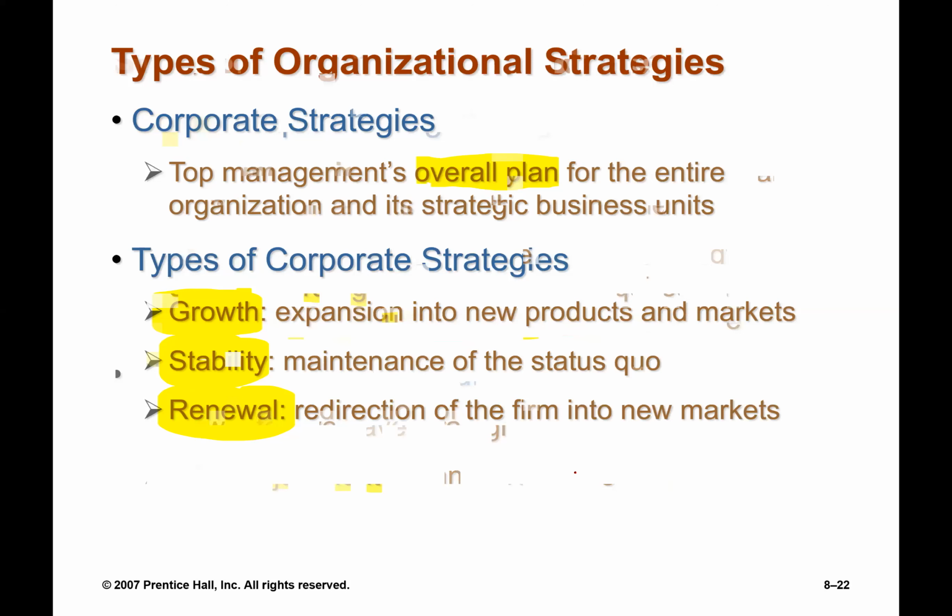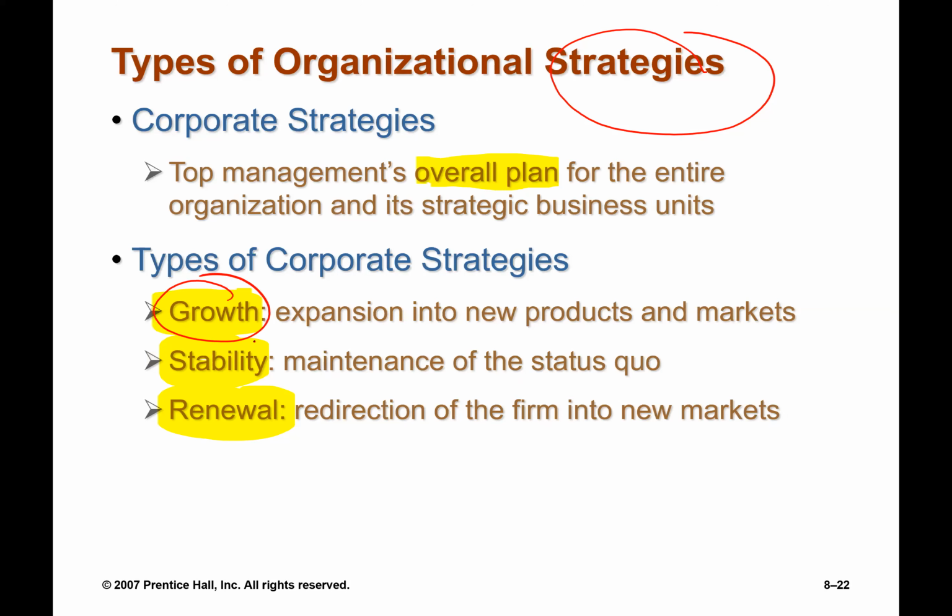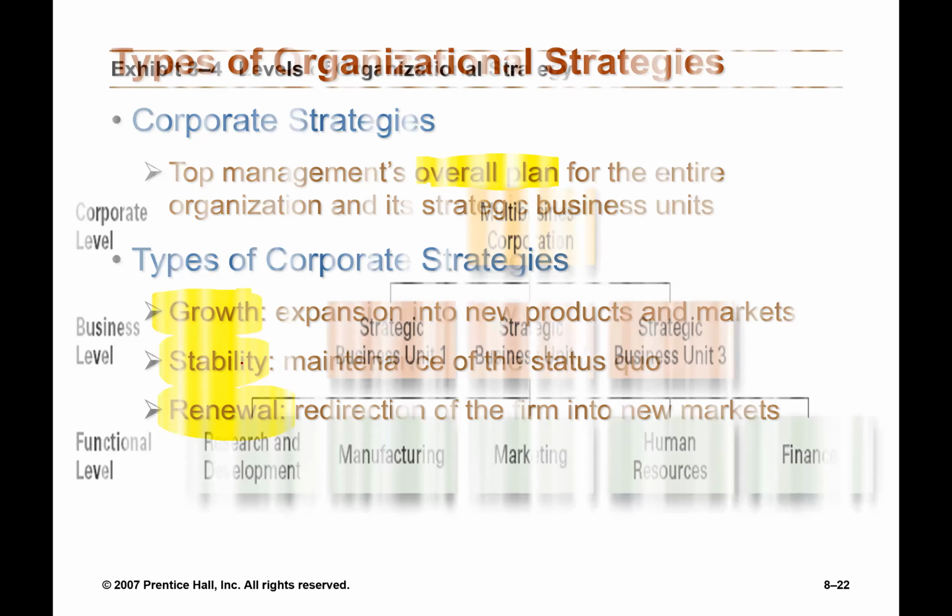Okay, type of organizational strategy. Organizations can come out with a strategy in order to enhance their company performance. In what way? Some of the organizations will choose the growth strategy, whereas some will choose the stability strategy, and the rest perhaps will go with the renewal strategy. So what are those strategies? First things first, the growth strategy.